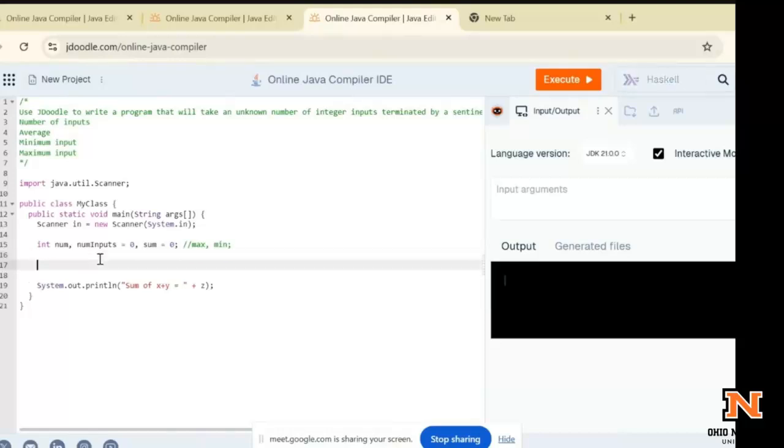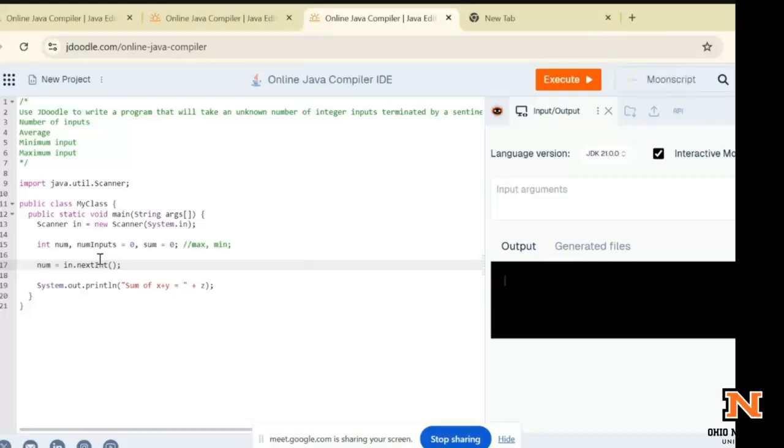So how do we get the input from the user into our variable num? So num equals in.nextInt(). We are taking integer variables, so we can get the input using the method nextInt.